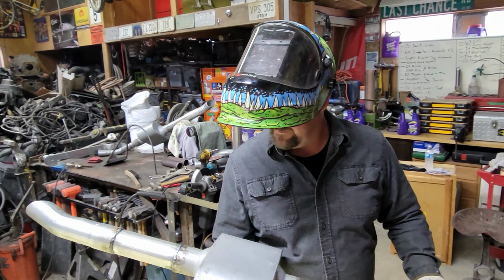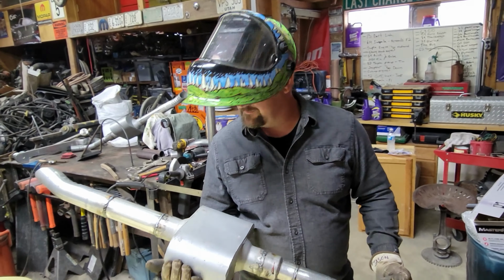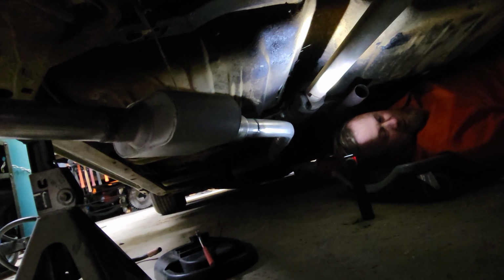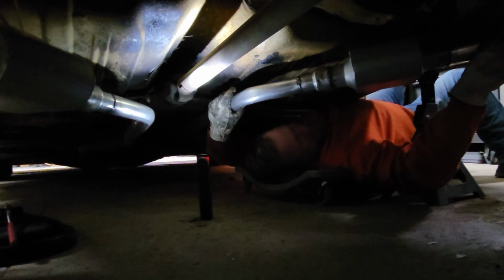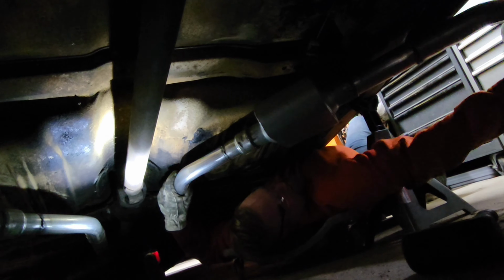Well, the passenger side done, so now let's do the other side. Well, we got our driver's side all put in place and welded. Now we're going to install the passenger side in the same fashion. This needs to come in from the edge. It needs to be from this wheel well, it needs to be in just a little bit.